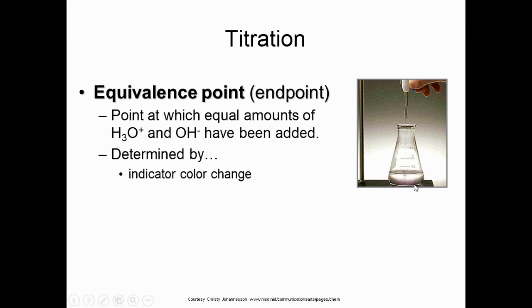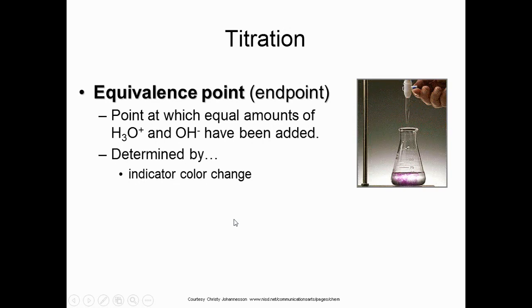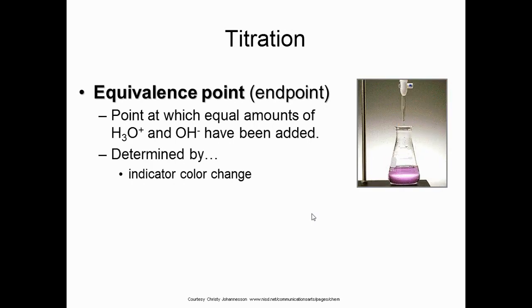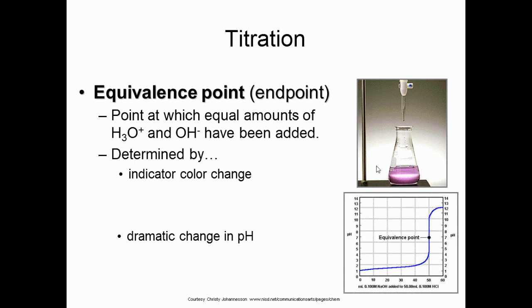So we can see we have a little flask here. We're adding a liquid to it, a liquid that we know its concentration of, into one that we don't know. And initially it's colorless, and we add that up and shake it up and it stays colorless. We add a little bit more, we can start to see some pink color. We give it a little shake, and if that pink color stays, we've reached the end point. It's gone from colorless to pink, and that color change stays. So we add our known material until the point at which the color changes and stays, and we stop at that point. It'd be a very dramatic change in the pH causing that color change.